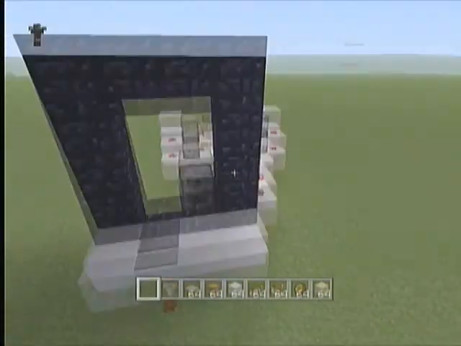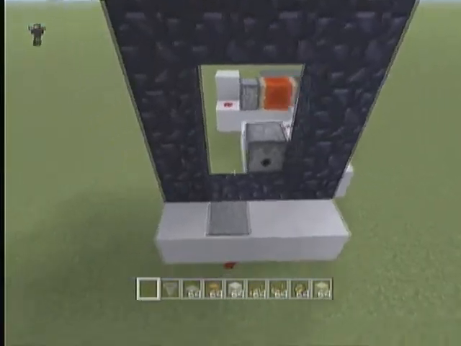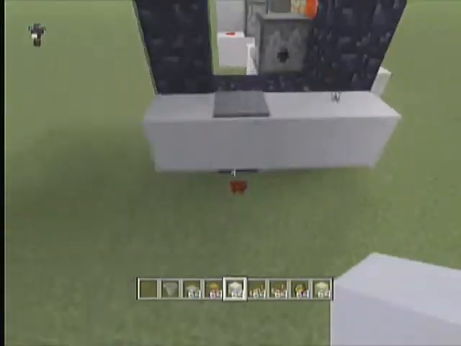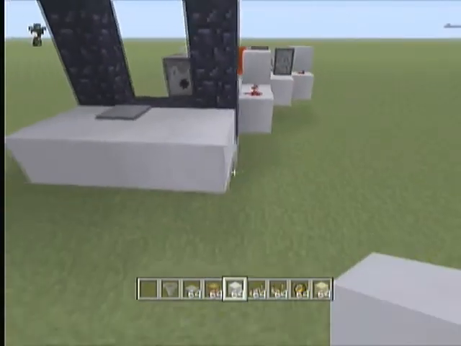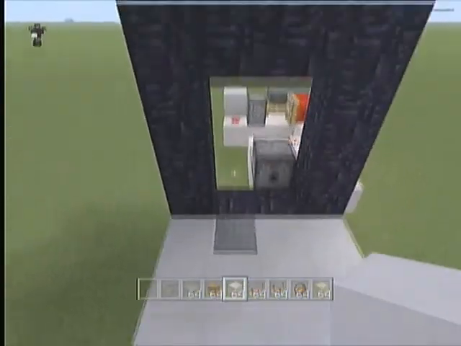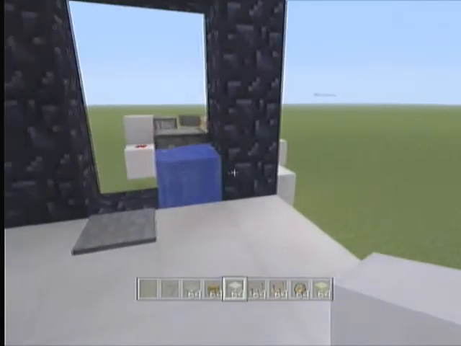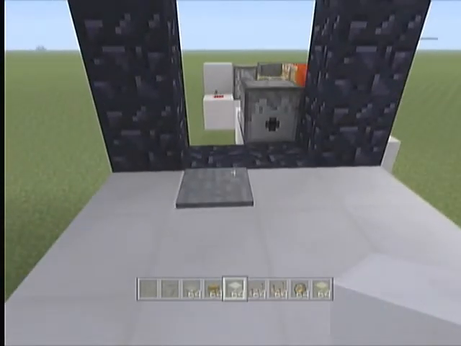This was actually faster to build than building a water elevator or putting a ladder up to the top. Probably less resources too. All right, so let's give it a shot. Make sure it works. Great, I'm in creative right now, so I'm going to switch over to survival and we'll give this thing a shot. Make sure it works.